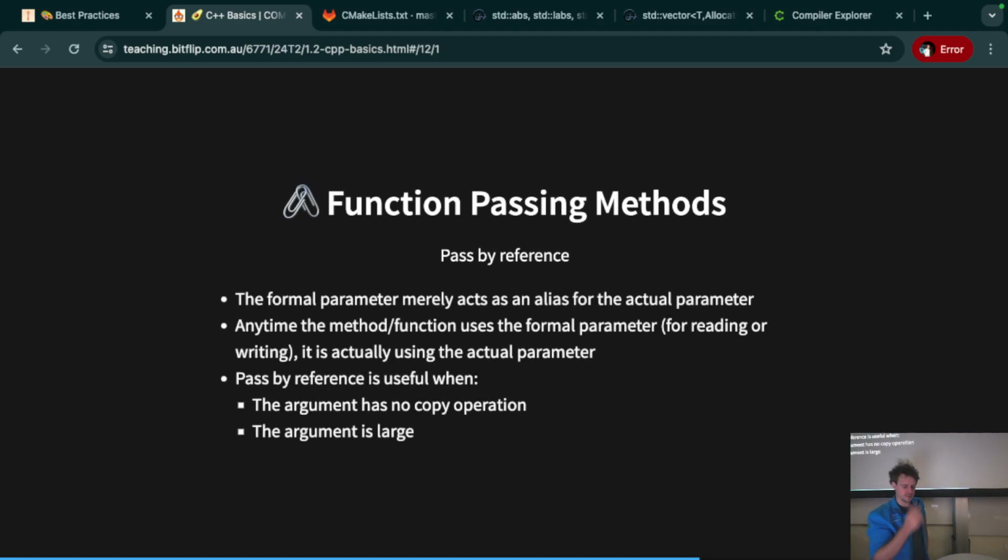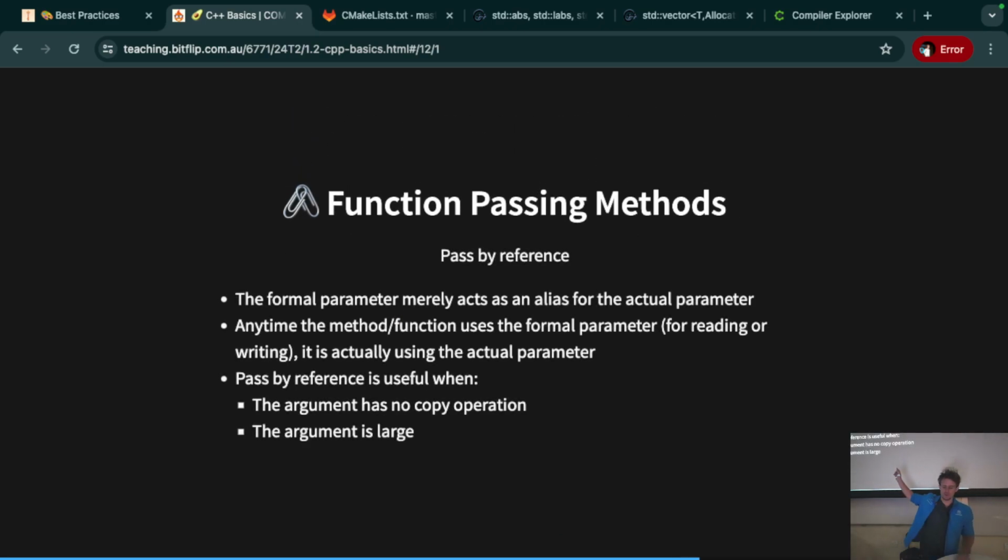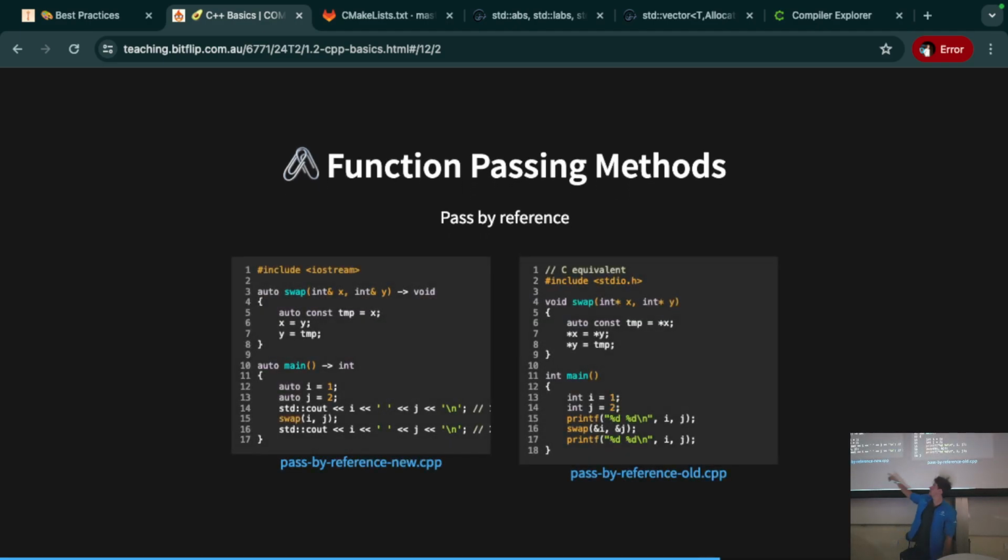Because naturally, with the default behavior of passing by value, like with C, you'd know this from early C programming, you can't actually write a swap function to swap two variables. You have to go and do the whole first year computing pointery stuff up here. I have the right one, right? Yeah. Can't really see anything from down here. We have to use pointers.